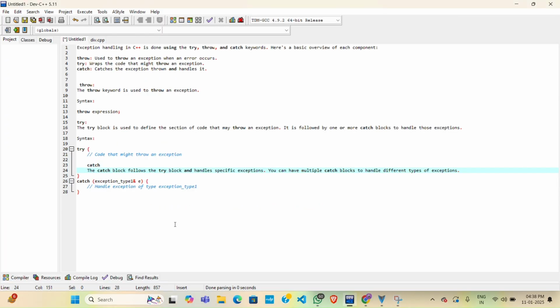Everyone, welcome back to Imperium. Our today's lecture is going to be on exception handling. First of all, what is an exception? An exception is a problem that arises during the execution of a program. Exceptions are basically errors which arise during execution. For example, dividing by 0. The division will take place, but just because the division is by 0, it is not a fixed value. Thus, that is going to give an exception, that is going to give an error.